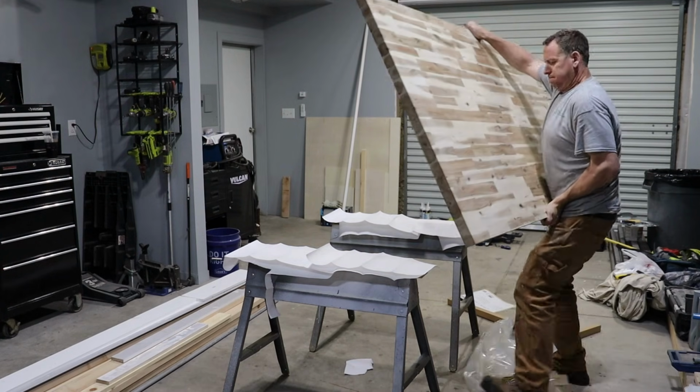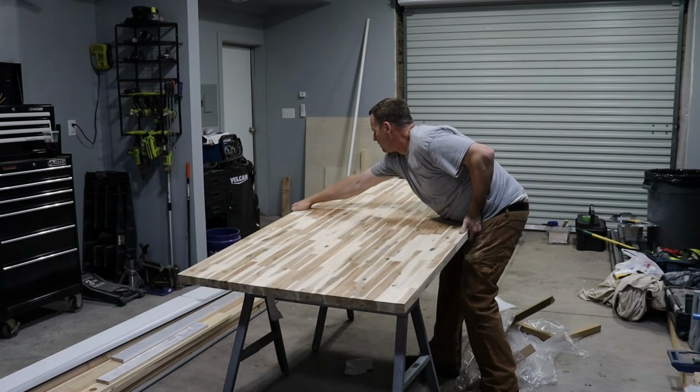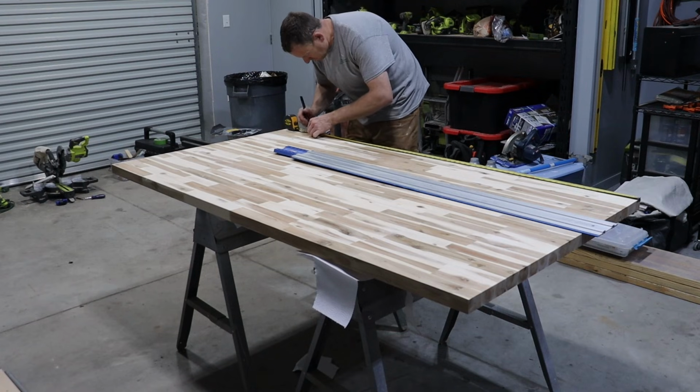This video was filmed before I had my hiatal hernia surgery, so that's why you see me lifting this butcher block countertop. It's definitely something I shouldn't have been doing.